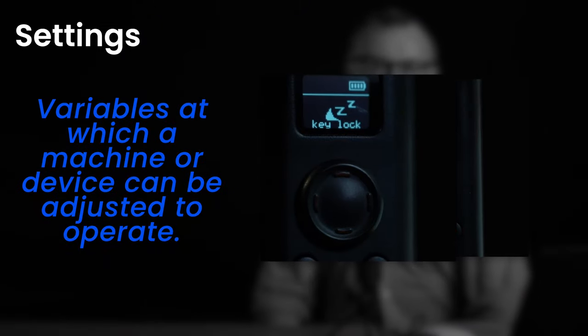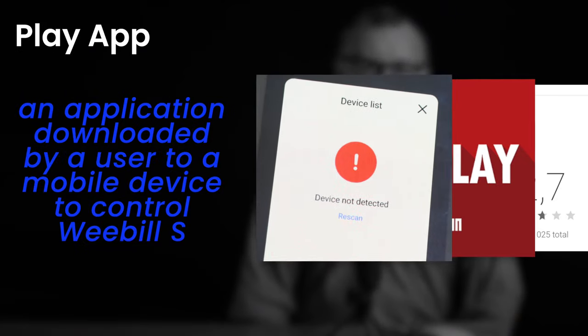Gimbal settings. All the settings are fully adjustable directly from the gimbal, so no need to open up an external app, which is great. But you do need to learn how to adjust everything, so you can do it on the fly, and you do need to set up your gimbal beforehand. That takes a bit of time. Once it's done, then it's done. But you can change everything direct from the handle. You can use the app, but we'll come to that shortly. The modes that it does have: a POV mode, point of view mode, vortex, go mode, pan follow, lock, and selfie mode.